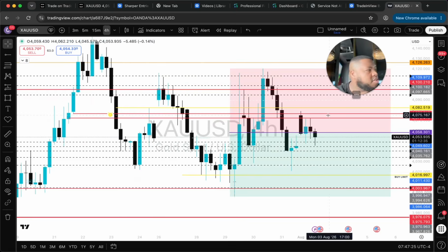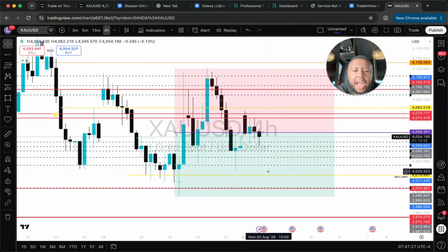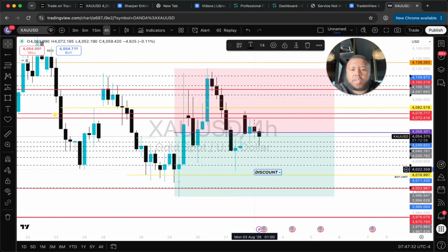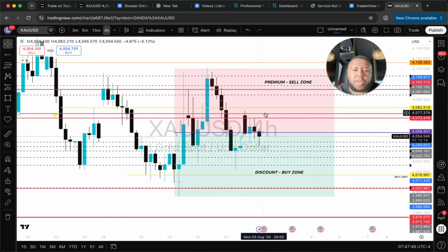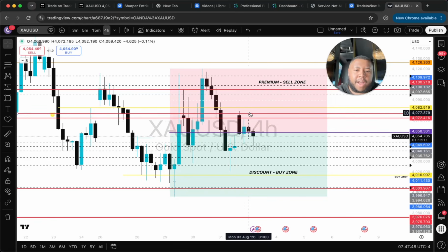And look, all this now shows me is two things. The green is going to be my buy zone, which we call discount. And red, or premium, is going to be my sell zone, right? So when price pushes up, let's say here, I'm no longer looking for buys. I'm going to have to wait until we hit a point to sell. As price dips into this discount zone, I'm looking for buys. This just helps you understand the market on a higher time frame level, especially when you're intradaying and scalping.